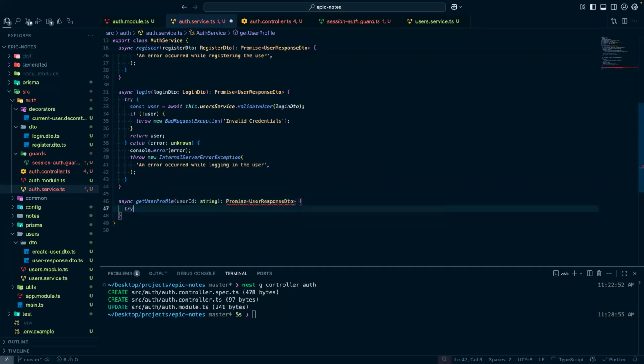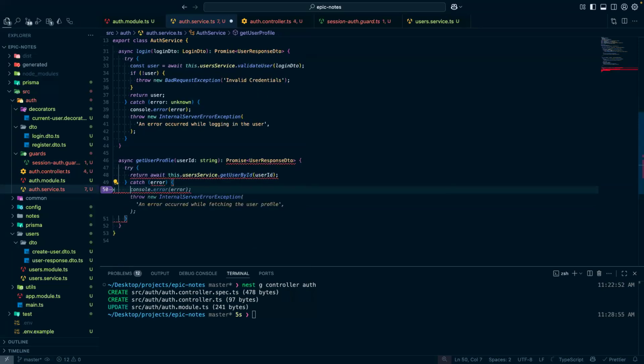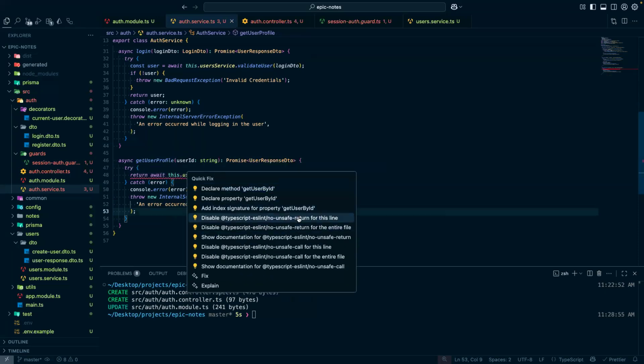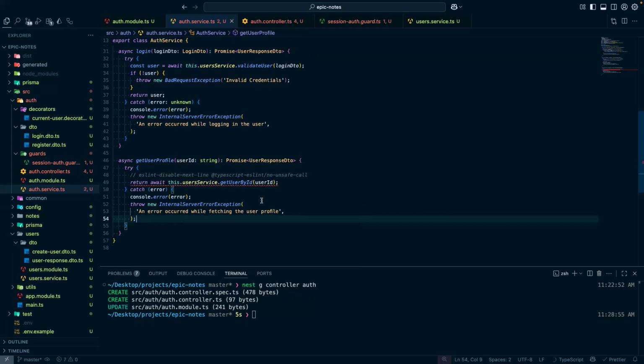So let's say try this. Okay, so this strict mode of Nest.js is beginning to annoy me right now because I don't know what's.